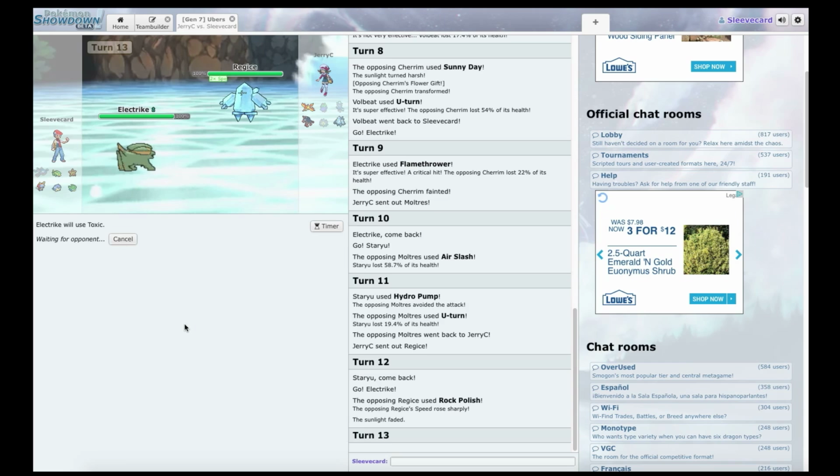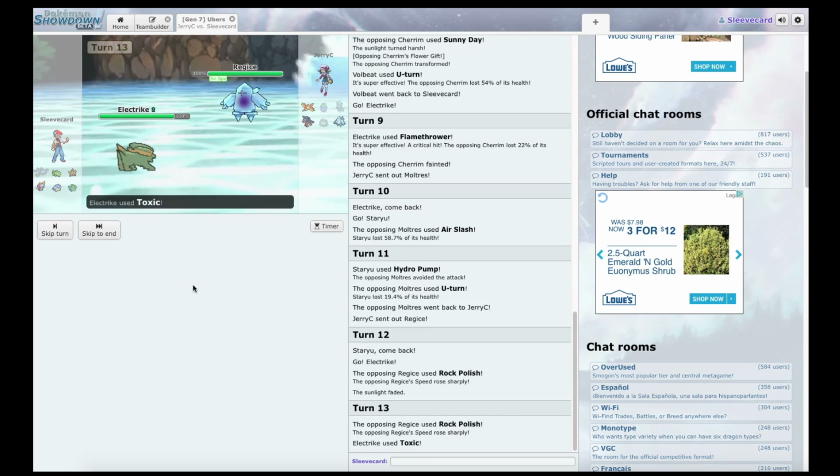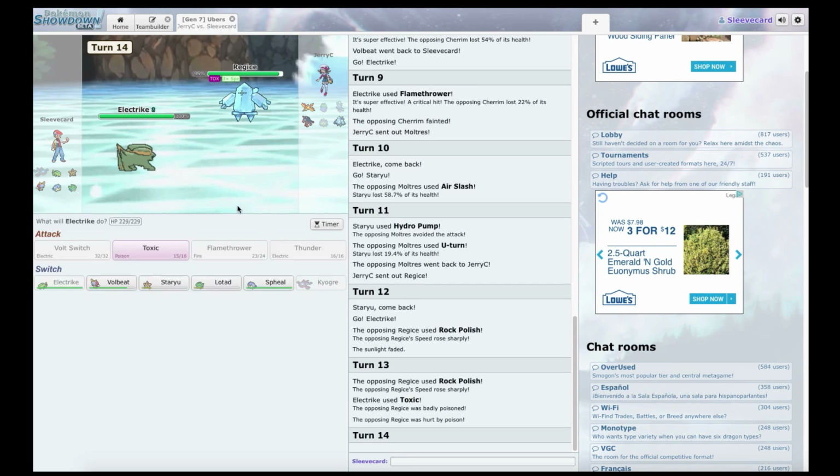So he Rock Polished. We swapped out. I went ahead and hit Toxic because I want to see if I can at least chip away at this, because this is going to increase his speed each time. So he Rock Polishes again. So that's going to bring him up to triple speed, essentially. So I hit him with the Toxic.